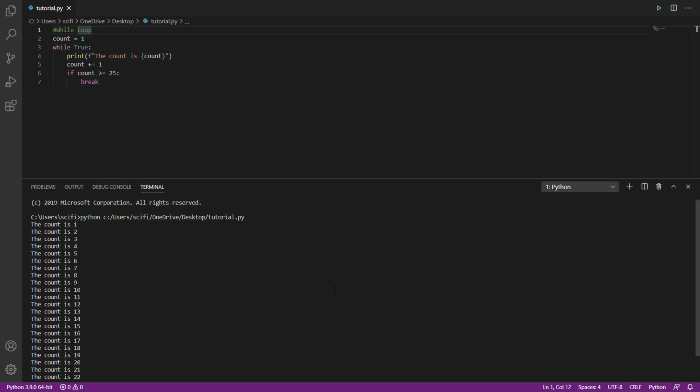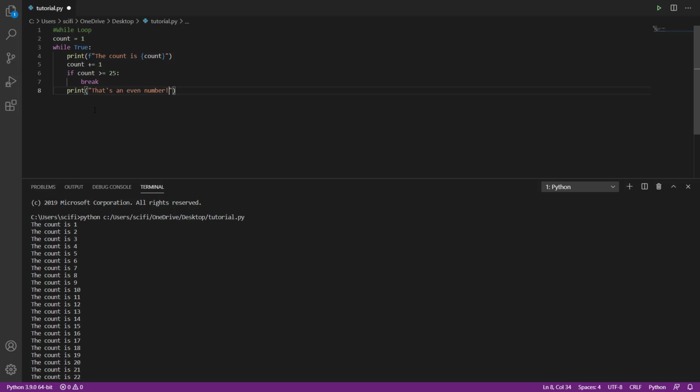Let's run it. Now you see in the output it executes like this. The count is 1 2 3 4 5 6 and up to 24. Now I want to make use of the continue statement. As soon as this loop passes through an even number, like 2, 4, 6, I want to execute some other code as well. Like here is a print statement, that's an even number.